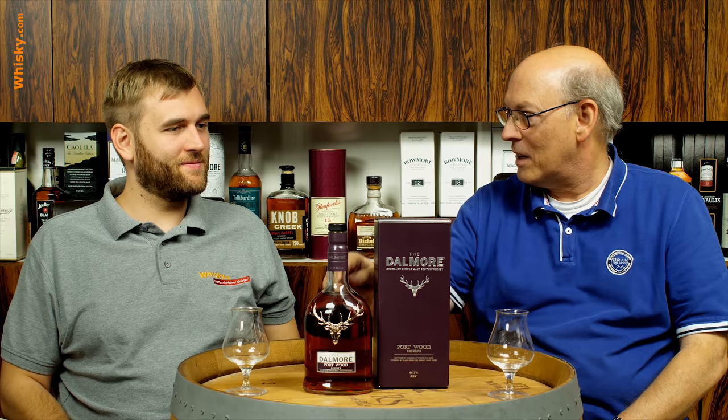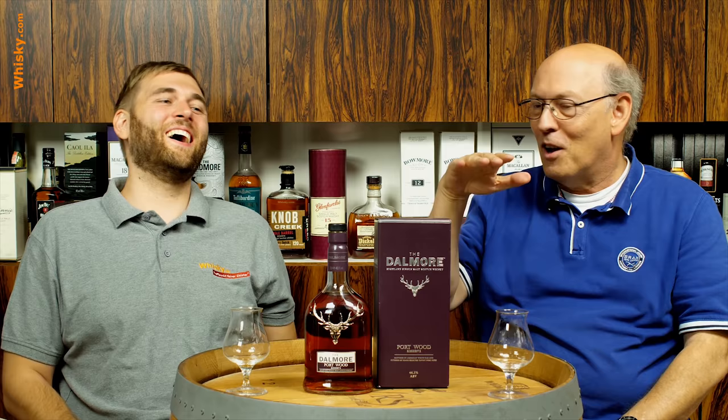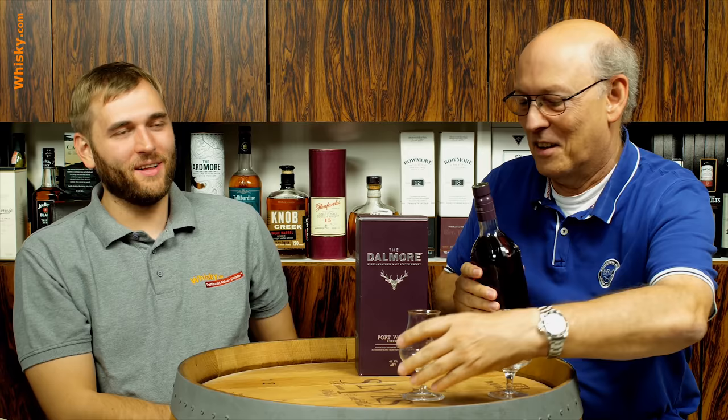When is a stag allowed to be called a 12-end stag? When it has 12 ends. But when is an end an end? Sometimes they're very small ends — 13, 14. If you preserve the stag's head and put it on the wall with your keys on a ring, and the ring with the keys fixes to the end, then it's countable. And therefore all the stags are mounted looking a little upward. A hunter in New Zealand once told me that story — though I'm not sure if that's the official way or the New Zealand way.